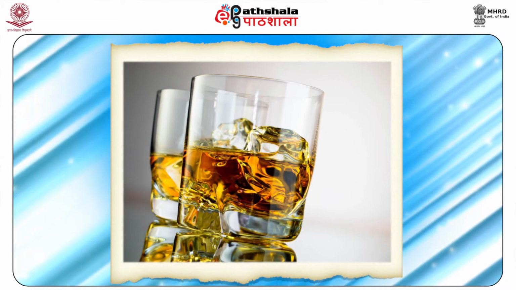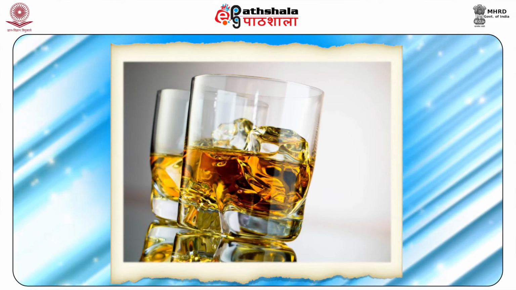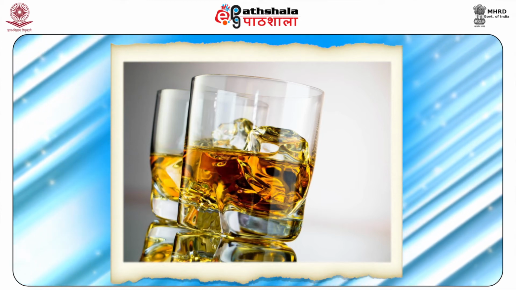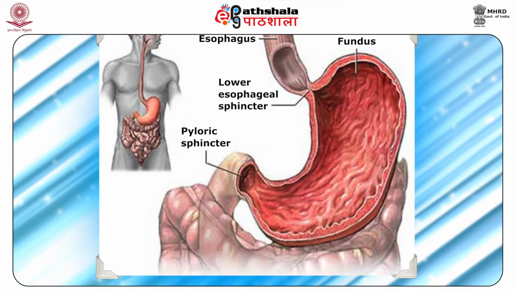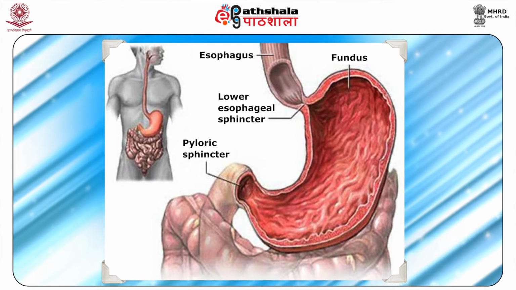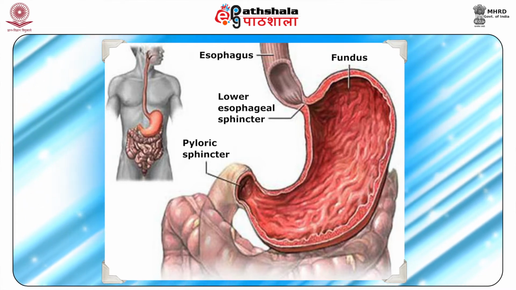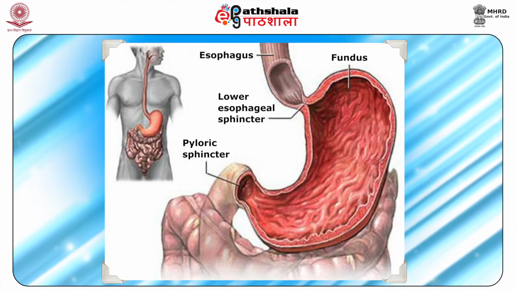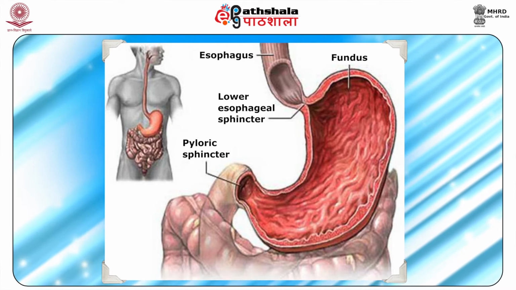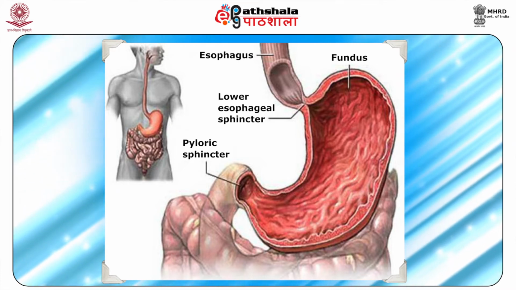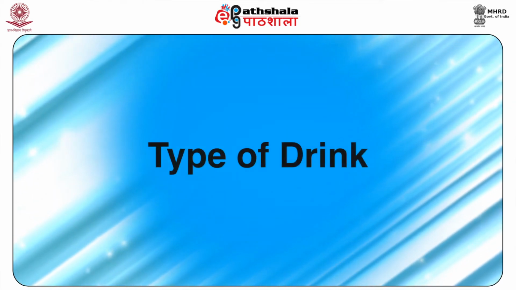When this concentration ranges between 10% to 30%, the absorption of alcohol is most rapid, as below 10% the activity of the gastrointestinal tract is low, resulting in slower absorption. On the other hand, concentrations more than 30% may irritate the mucous linings of this tract and the pyloric sphincter, which may accelerate the secretion of mucus and thereby delay the gastric emptying. Next, moving on to type of drink.